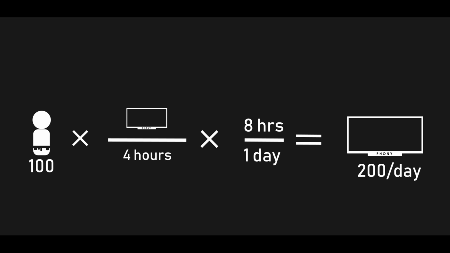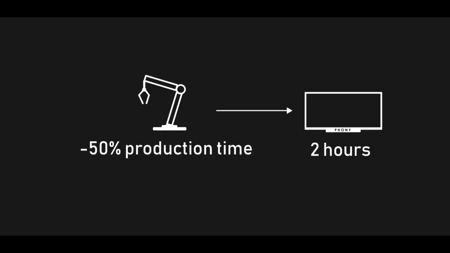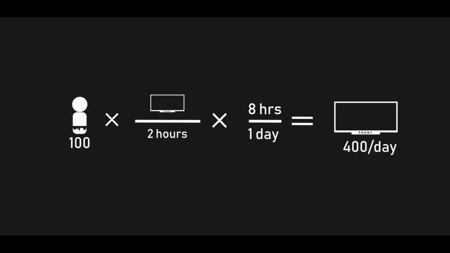For all other companies, this is the standard rate of production per day, though the total output may vary depending on the total number of workers employed. Let's say that one day Sony unveils an assembly machine that can reduce the time it takes a worker to produce one TV by 50%. In other words, Sony's workers can now produce a TV in 2 hours instead of the socially standard 4. In total, Sony can now put together 400 TVs per day, holding all other variables constant.